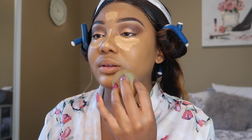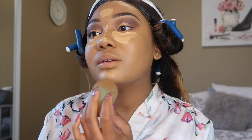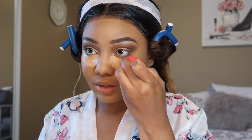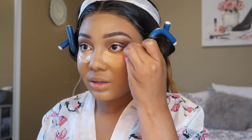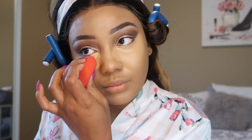After I've blended out the concealer on my chin, I take the opposite end since it still has foundation on it, and that helps me to make sure I don't have any harsh lines by just basically dabbing around the perimeter of where the concealer was placed. Sometimes I do switch to my Morphe contour sponge. It's so hard to say that. And I'm just blending out the concealer underneath my eyes last.